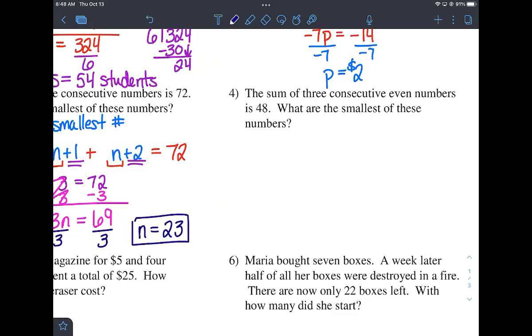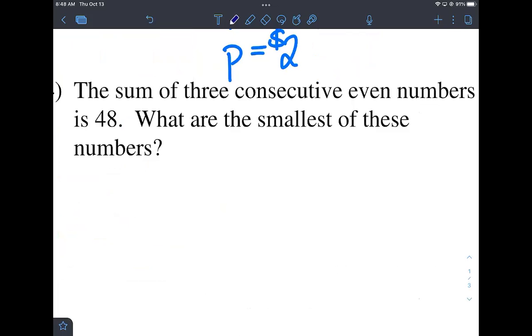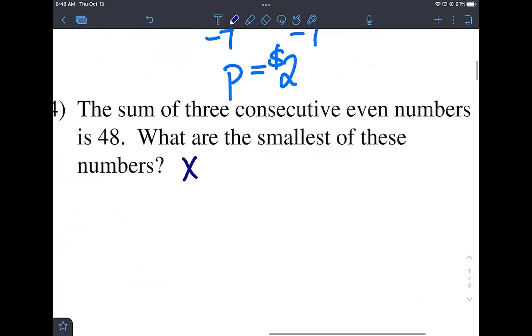Right, Hugo, does that make sense? Yeah. So every other number. It's not 2, 3, 4, it's 2, 4, 6, right? Maybe we'll do an extra step. So 3 consecutive even numbers. We used n last time. Let's just use x, just because we want to be different. Let's let x equal the smallest of the numbers.